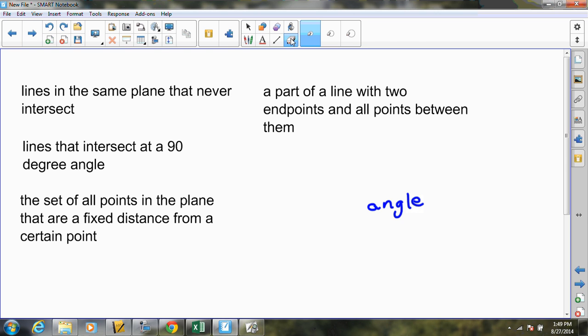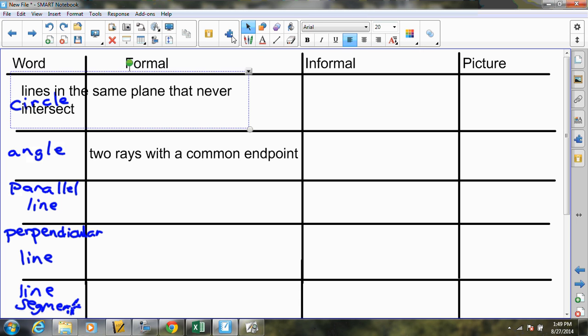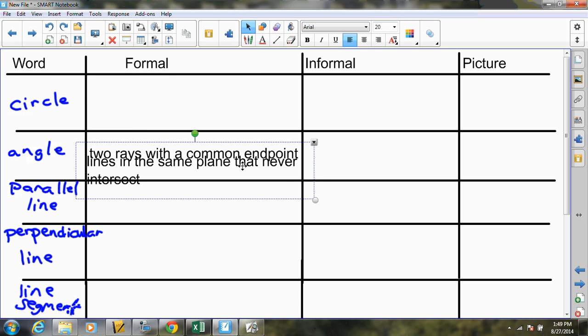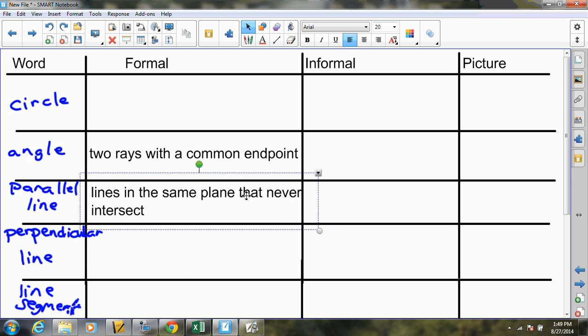Let's consider parallel lines. We should know parallel lines are ones that don't cross. The only one that talks about lines that don't cross is here. I do want to focus on one thing, though. It does say lines in the same plane. If you're talking about 3D space, there is another type of lines in three-dimensional space that could not cross. They're actually called skew lines. The reason that it says same plane is they have to be both on the same flat surface.